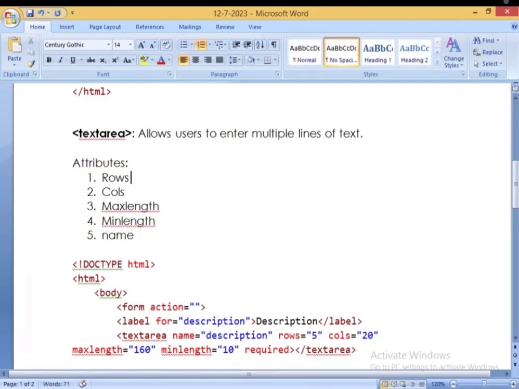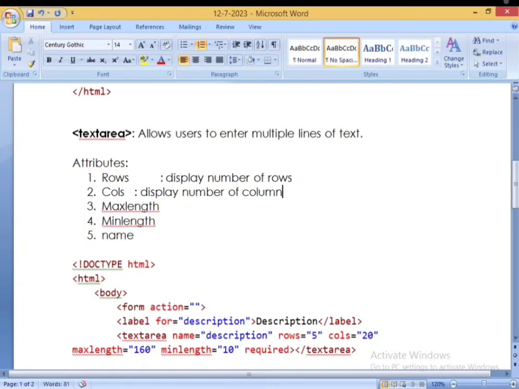Rows defines the display number of rows, only for display. Columns defines the display number of columns, not the size of it.